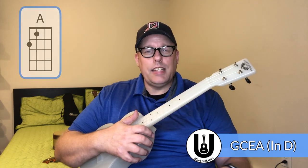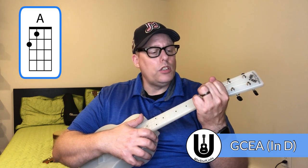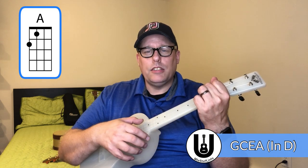The next chord you need is the A chord. The first finger goes on the third string first fret. Second finger goes on the fourth string second fret. That's your A chord.